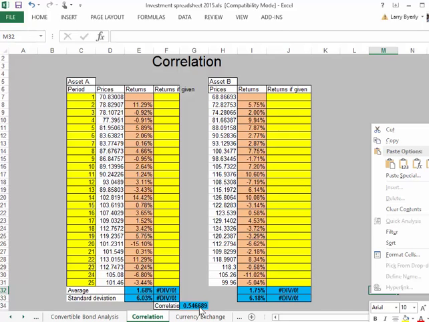So it's not zero. Zero would be totally uncorrelated. It's positive, so that means when these stocks are moving, they tend to move in the same direction at the same time. It's not causal, it doesn't have to happen that way, but more often than not, when one goes up, the other one seems to go up. So that's correlation. That's the correlation spreadsheet.